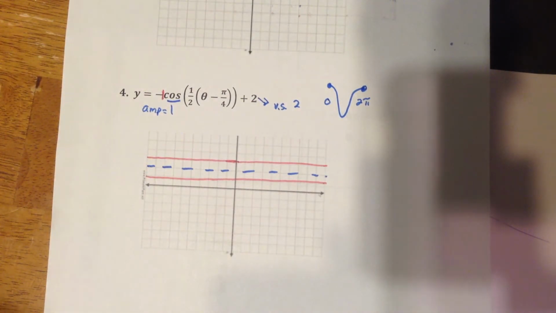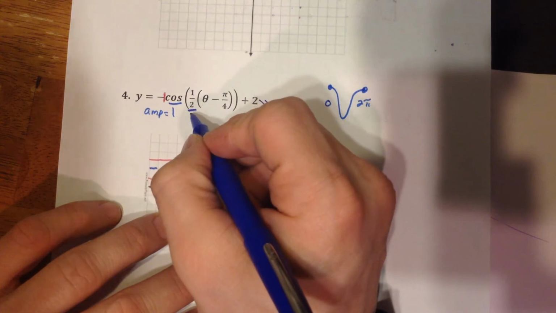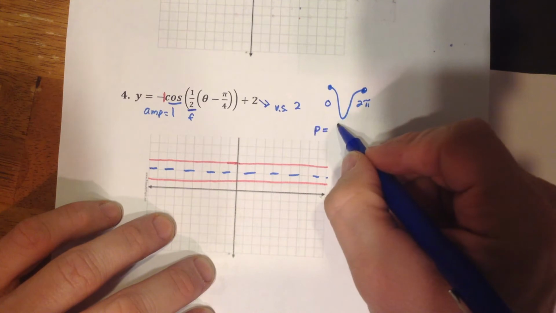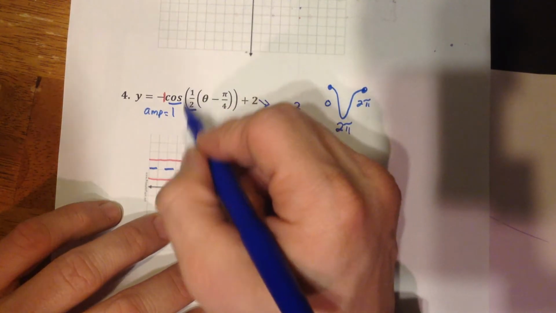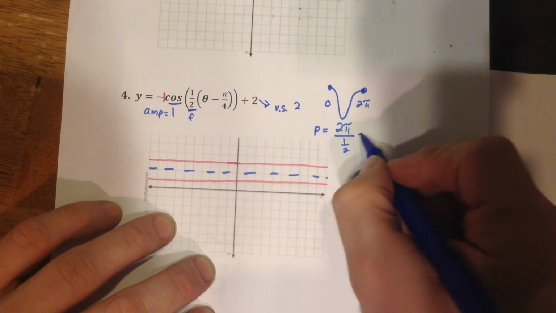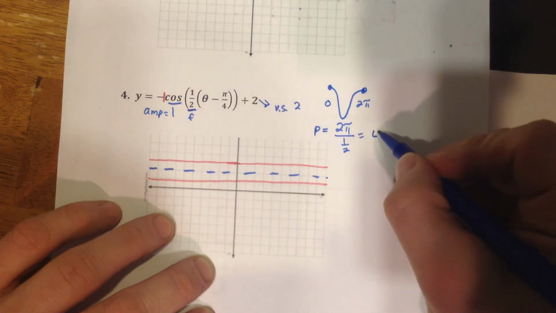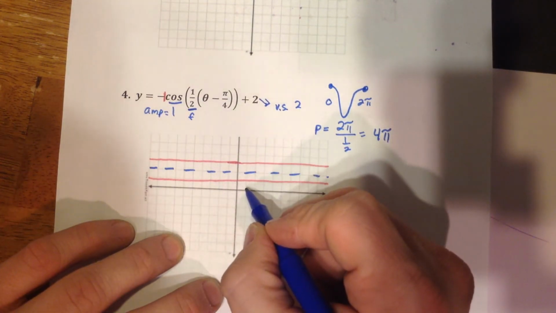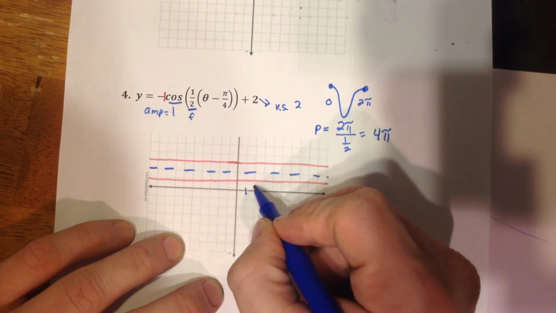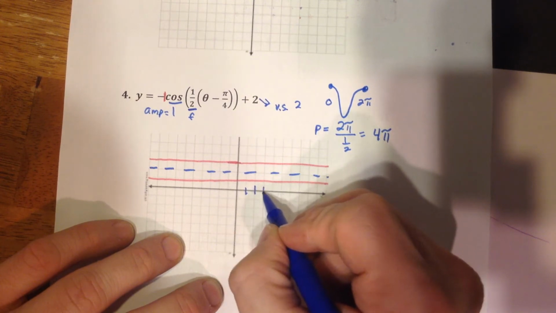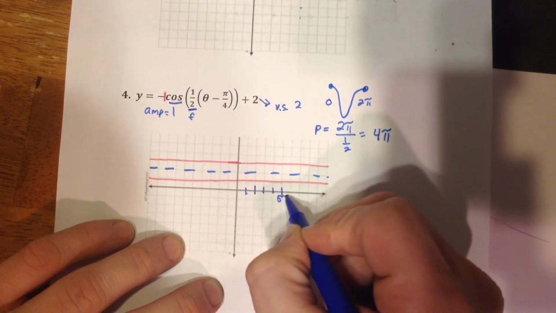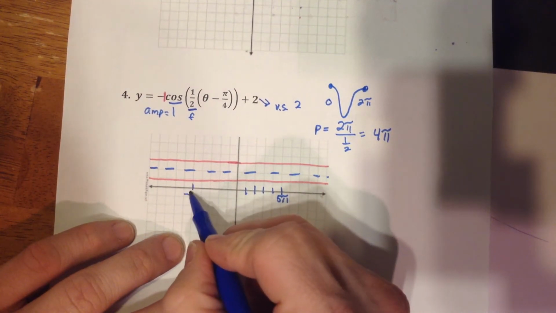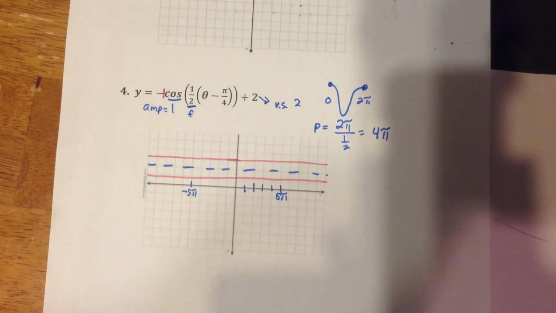Now the most important thing is finding that starting point, but we have to use this. This is not the period. Remember, that's the frequency. The period is going to be 2 pi, and then we're always going to divide by the frequency, 1/2. 2 pi times 2 over 1 is 4 pi. Period is 4 pi. So for this particular problem, it's probably going to be easiest to count by pi. 1, 2, 3, 4, 5 pi. If you count by pi's, this is probably the easiest way to do it. 1, 2, 3, 4. There's -5 pi. So that gives us a little bit of a window.